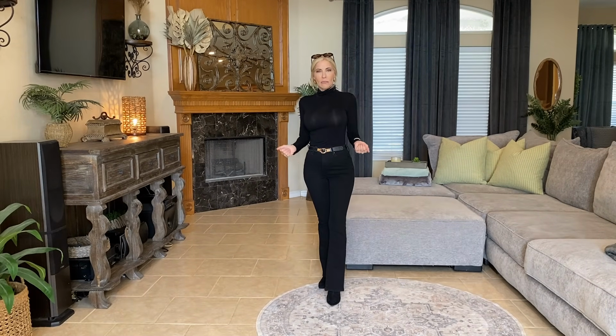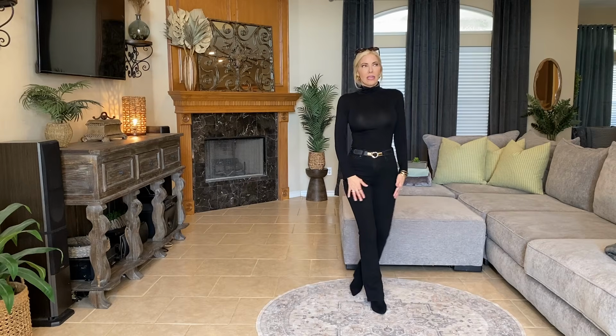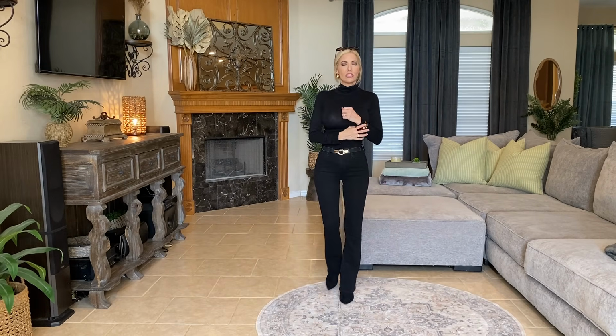Okay, so if you ever want to look chic, go with a monochromatic look. You can never go wrong with a monochromatic look. And then throw on a cardigan. So I wanted to show you what I'm gonna wear underneath first. So these jeans, again, Walmart, they're the boot cut. You have to try them on, I'm telling you. They say that they have stretch, but it's so little stretch. This is what they look like.